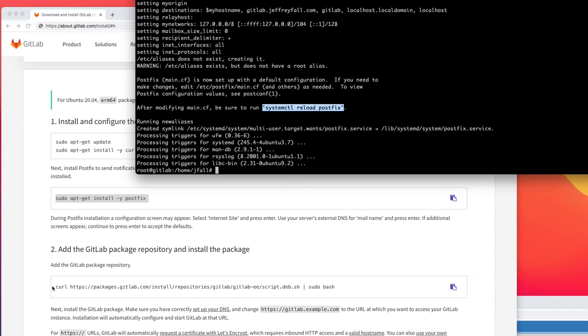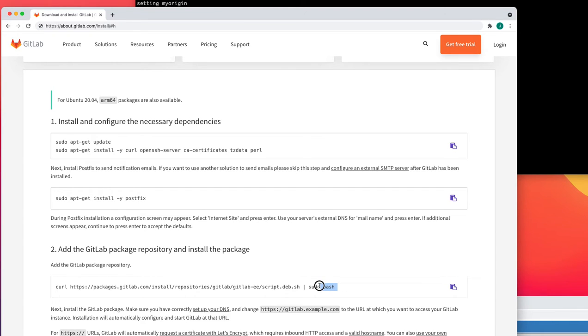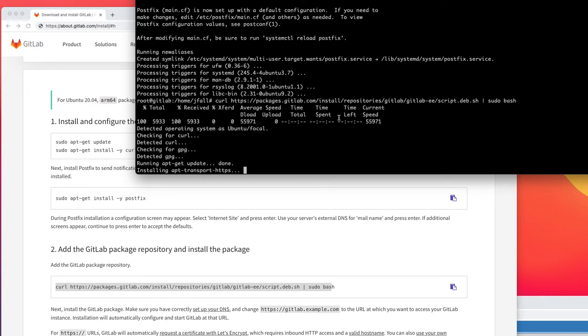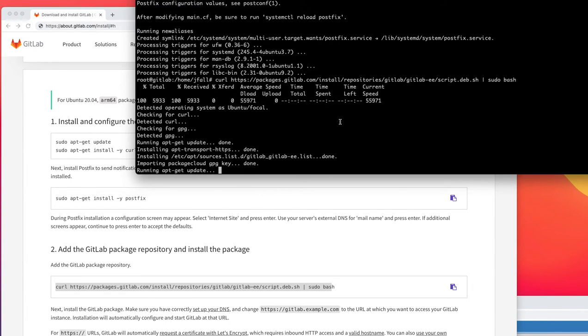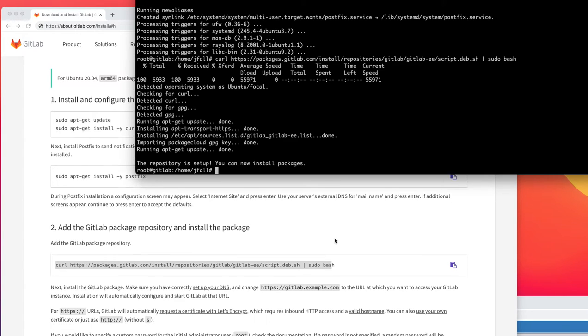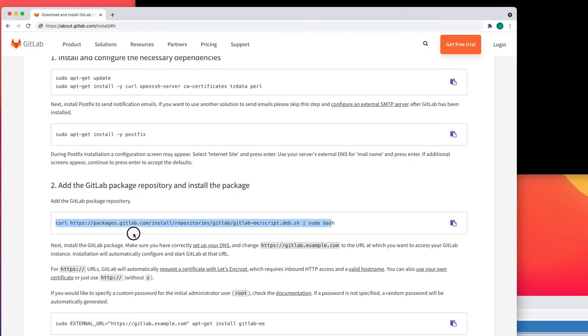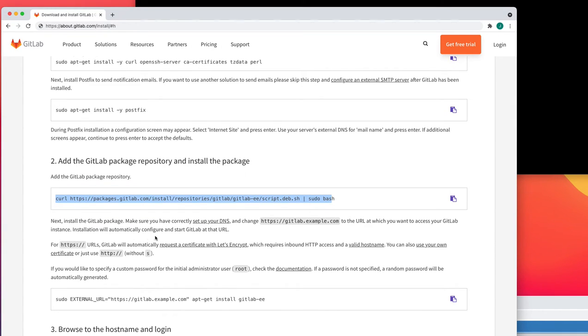Now we're going to add in the repo for GitLab right here, and this will put our repo in. Well, that won't do it. There we go. Put the repo in. And the repo's in. Okay, now in this part here, you got to be rather careful to get it right. So we have that in now.